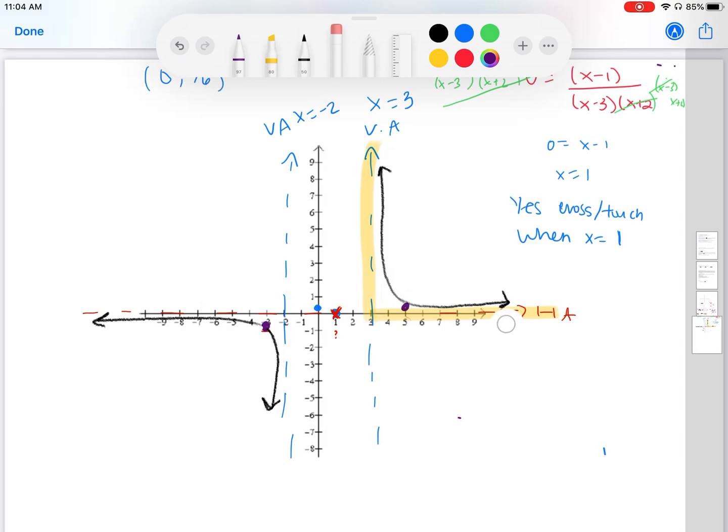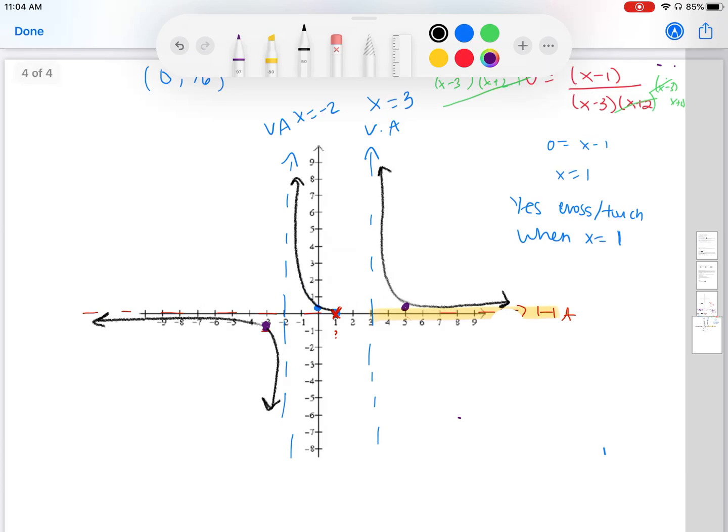Now what's going on in the middle? I'm not sure, and we want to find out. So in the middle, which is just this part right here, we can potentially cross our horizontal asymptote, and we need to find out what's going on. So far, I know to the left of it, I have this point, and I have a point that's slightly higher. So I know it's going to go up.